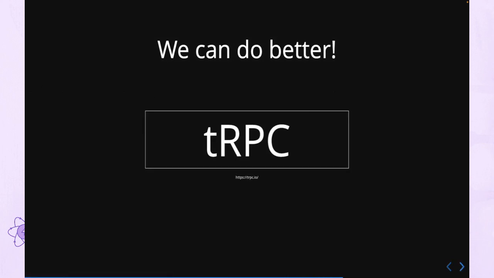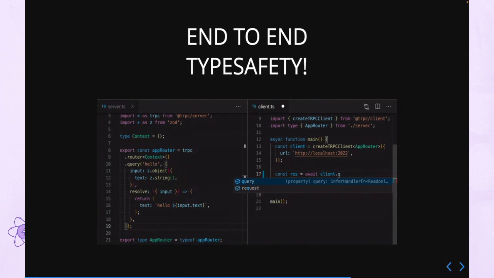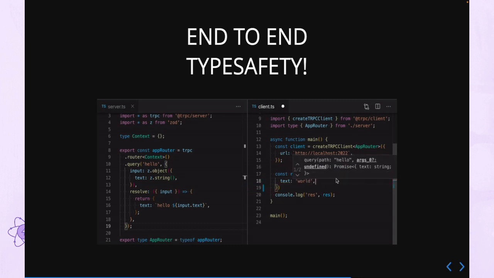We can do better. So I want to introduce TRPC. TRPC stands for TypeScript Remote Procedure Call, and certainly there is no RPC, no remote procedure call involved here. This is all happening on the types. Okay, this is a slide that I wanted to share. I have linked this demo, and you can look at it. I'll pause 30 seconds. You can have a look at this demo.